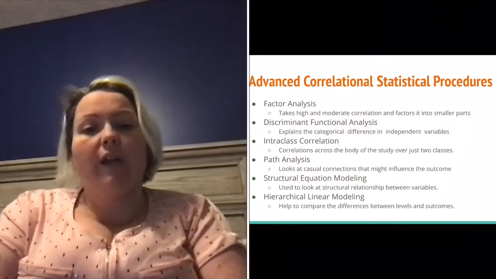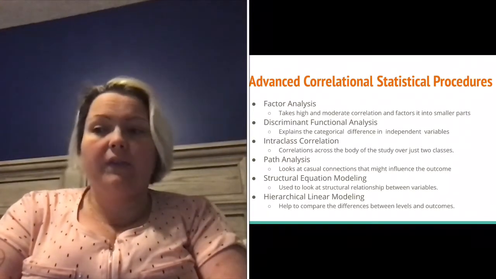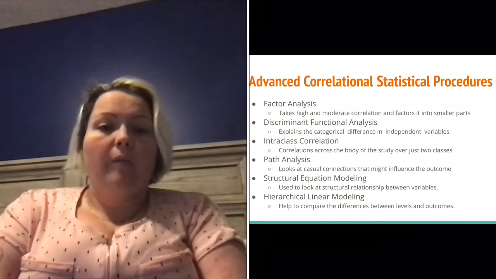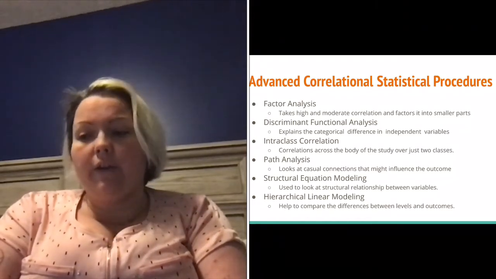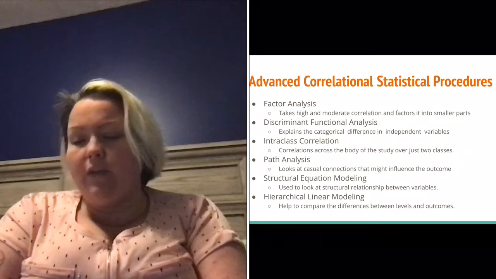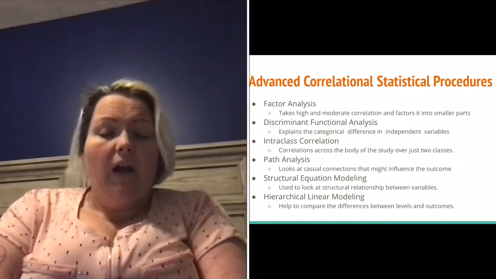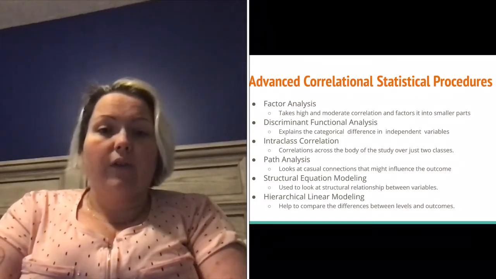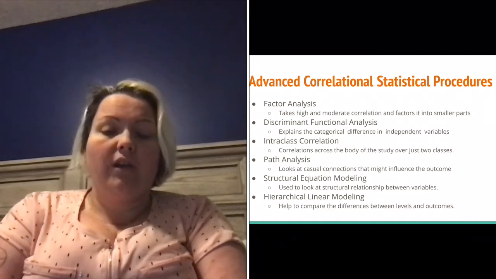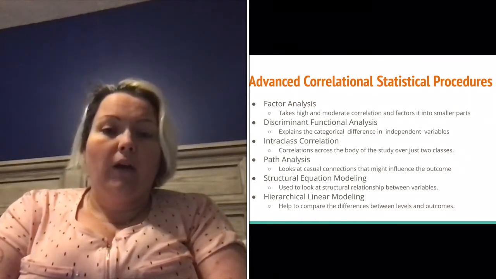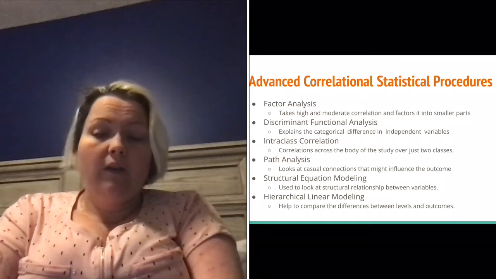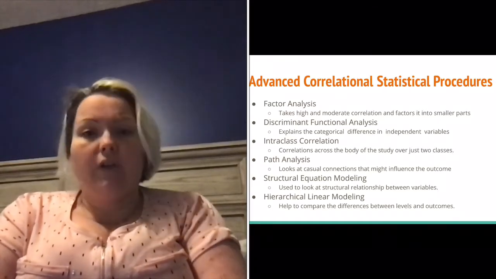There are also some advanced correlational statistical procedures that we looked into, and they are in our textbook from pages 358 to 362 with more detail. And there's also some information in the MyLab online that will give you more information on these. So we're just going to kind of touch lightly on them.